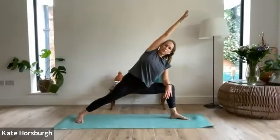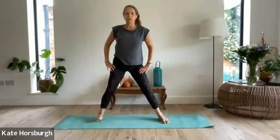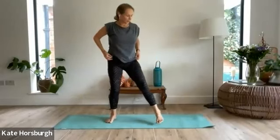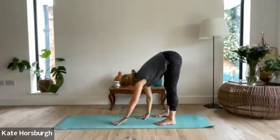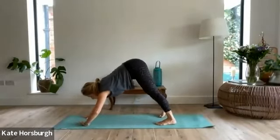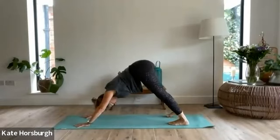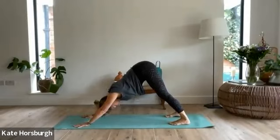And then we're going to be lifting to come out. This time we're not coming to Prasarita Padottanasana. Walk your legs a little closer together and find you've got space, hopefully on your mat, to bring yourself into downward facing dog. So down dog. But this time it's going to be a dynamic down dog.